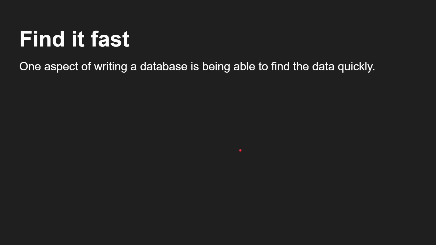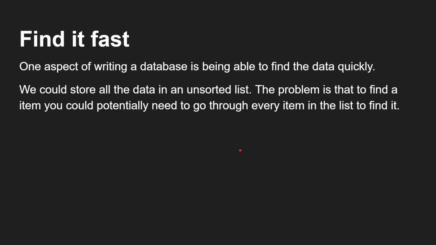Now, there are hundreds of ways of storing data both in memory and on disk. For example, you could just store it as a list. So you've got that list of keys and the list of values, and the problem is when you want to find something, you have to go through every item because you don't know where it is in the list. So it could be the first item. If you've got a million items, it could be the last one, and going through it serially one after the other will take a long time. And of course that won't scale at all if you were trying to write some kind of server that handled thousands, even millions of transactions, then that would definitely not work.